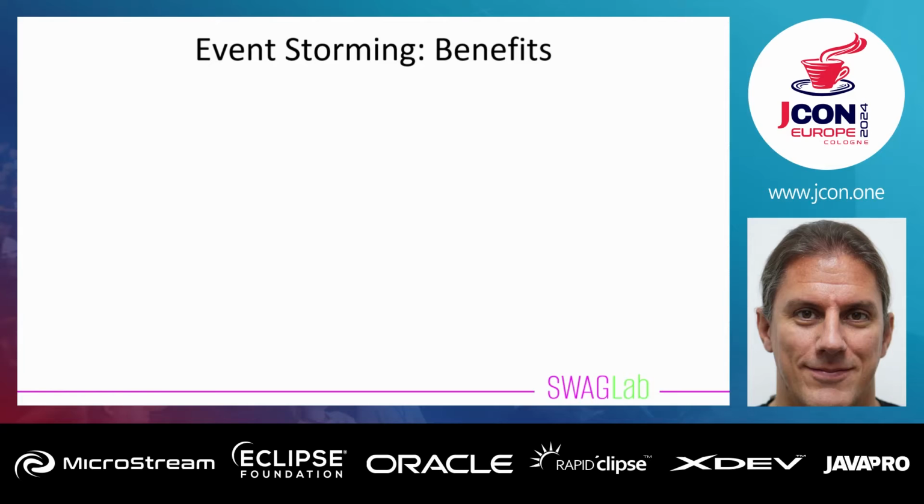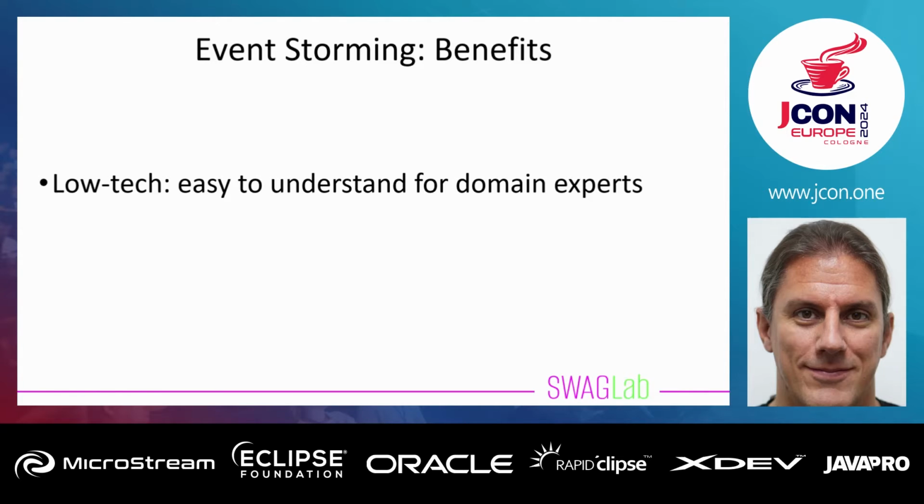Why is this a good idea? This is a low-tech approach, so it's easy to understand for domain experts. As I said, it's basically around stickies and, you know, putting something on there that matters to them and putting it in the past. You can have quite a lot of people working on that model in parallel. So it's easy, you know, in a room like this, you can have one of the walls and put stickies up the wall, and you can easily have 10 people also working on that in parallel and putting up events.